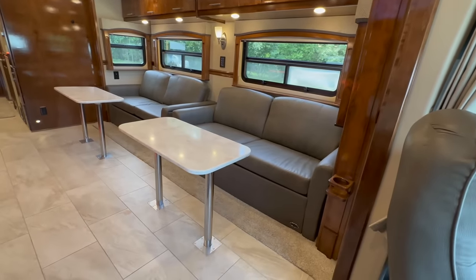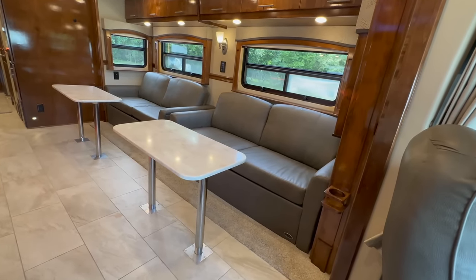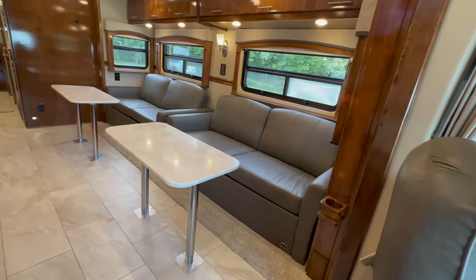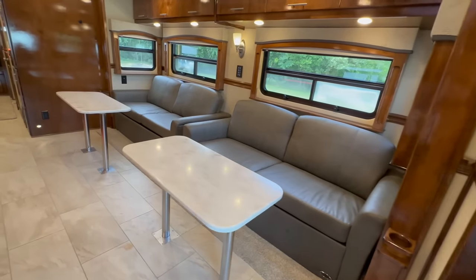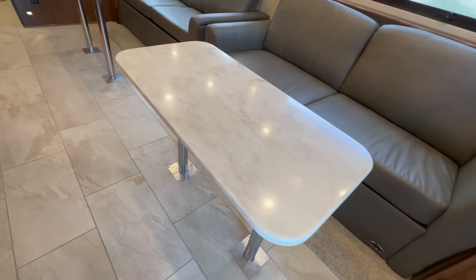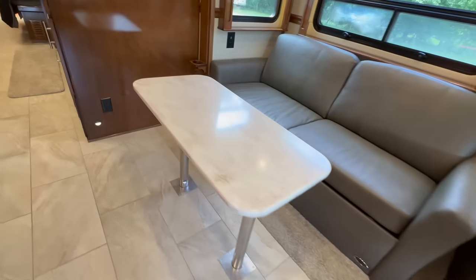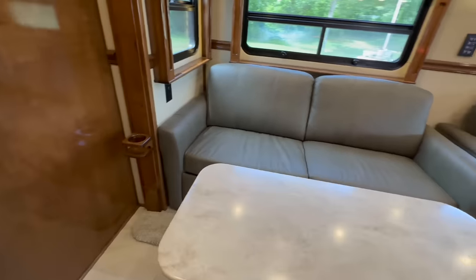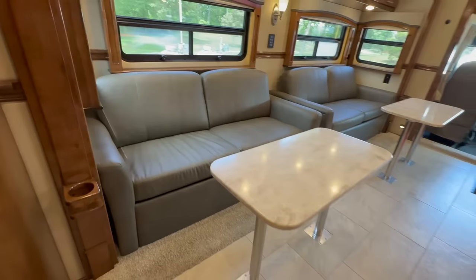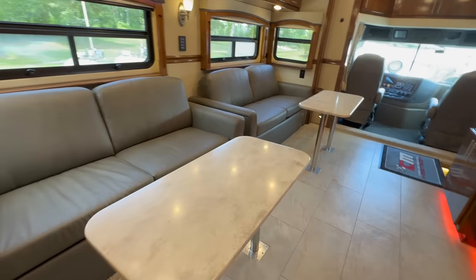How about this layout? You've got two sofas that both turn into queen-size beds with flex-steel air mattresses, so it's not like sleeping on the floor — it's a step above. You do have a couple tables that come off when you run the slide in; they store underneath the sofas, very easy to install or put up. All flex-steel furniture, and it's got a porcelain tile floor in the coach.